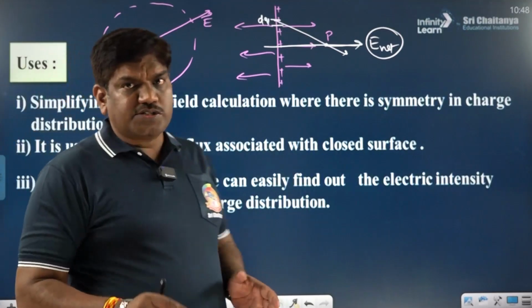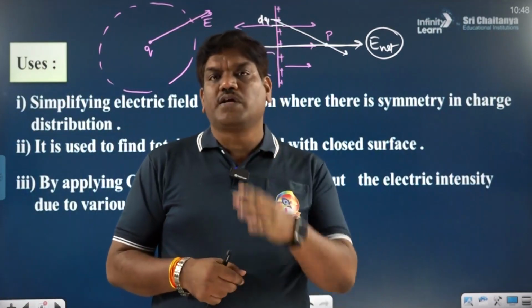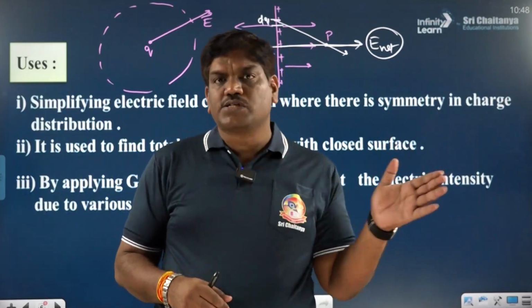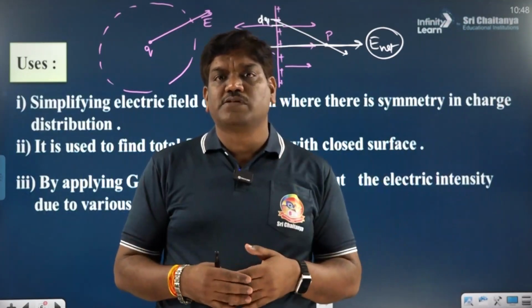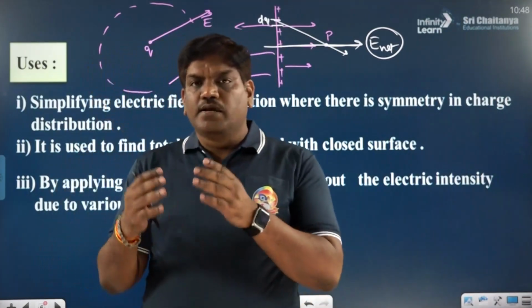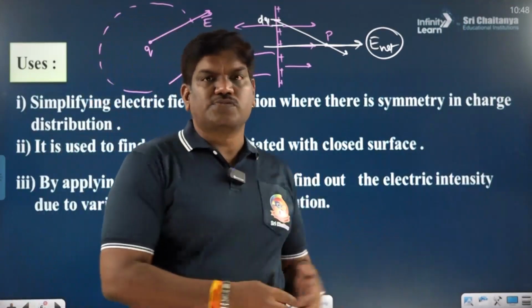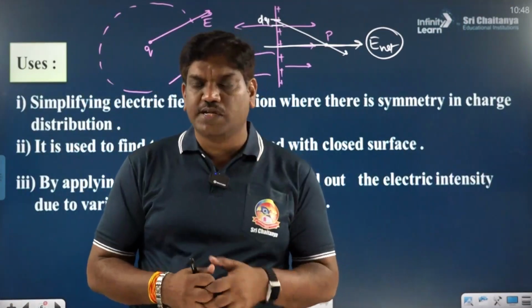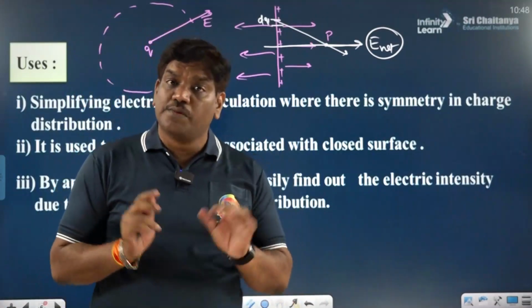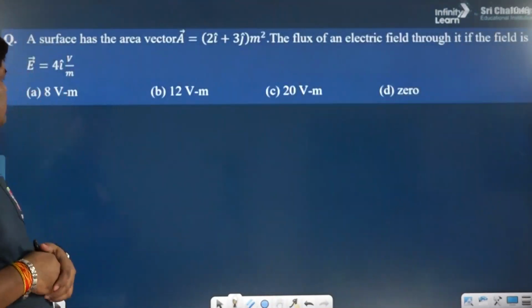So hopefully you understand the flux, how to calculate the flux, what is the area vector, how we choose the area vector, direction of E and direction of A, when they will give you the maximum flux, when they will give you the zero flux, and for the enclosed surface, how to choose the sign convention. The flux which is entering will always be taken as negative, the flux which is exiting from the enclosed surface is always taken to be positive, right? So now, supporting that, let's discuss the first question.